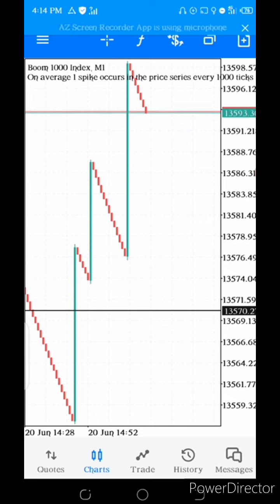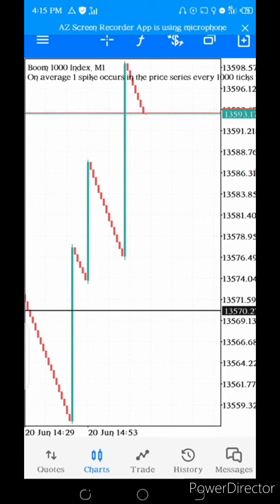Which you can still do if you have more knowledge on price action. You can still check your trend on higher time frame. But if you're a beginner in boom and crash, then this strategy has a trend filter for you, so you don't need to bother yourself about learning price action to check the trend on higher time frame, which could be a very big problem for beginners. So this strategy has a trend filter and it has an entry point, and we're going to be using three indicators. Let me just add the indicators, and then we're going to talk about the strategy. So let's add indicators.